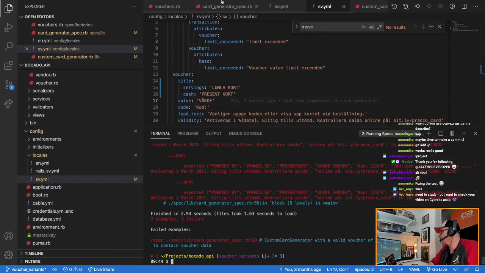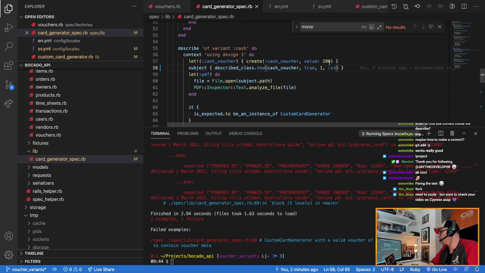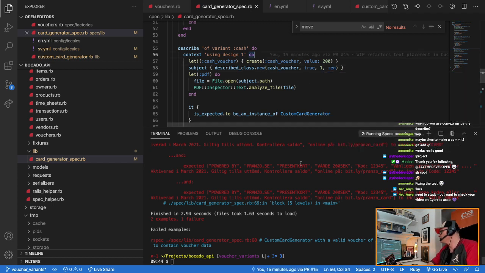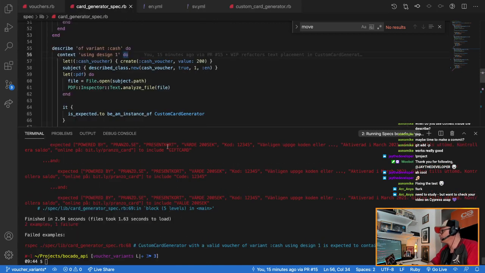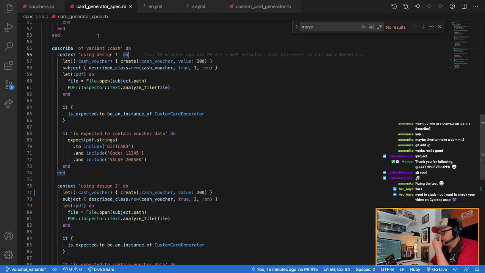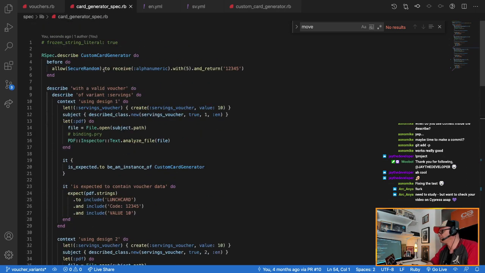I'm actually going to create a context for that. Let me just change this to this. So we're gonna basically now, this will be with a valid voucher, right? Of variant servings. So we have another thing. So we're gonna do this.